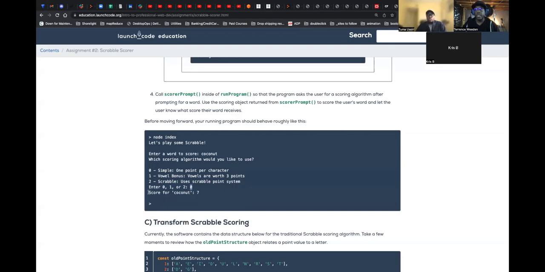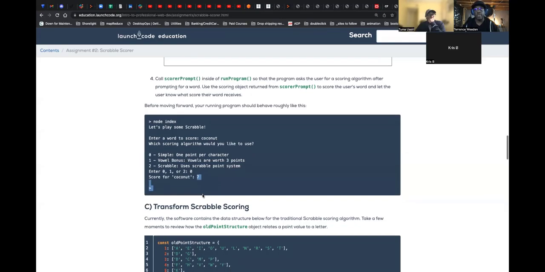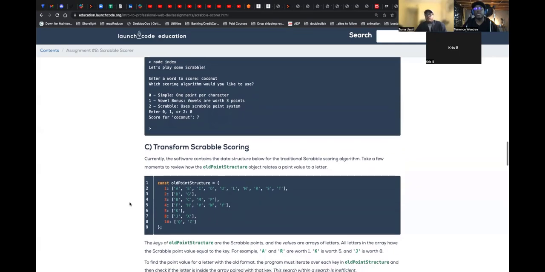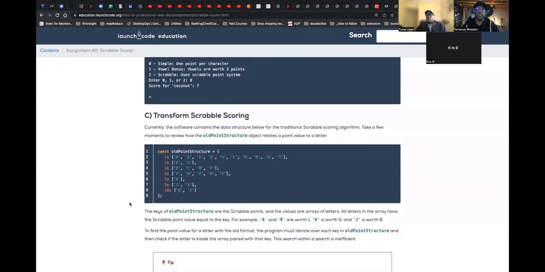And then it's going to print to the screen the score for whatever word, coconut in this case, was stored in, because when you prompt the user, you're going to store that inside of a variable. So whatever variable that response is stored in is going to go right here in some type of template literal. And then it's going to give the score, which would be inside that template literal. So whatever this is holding is going to be printed to the screen. So remember your training. Remember what you've learned so far.